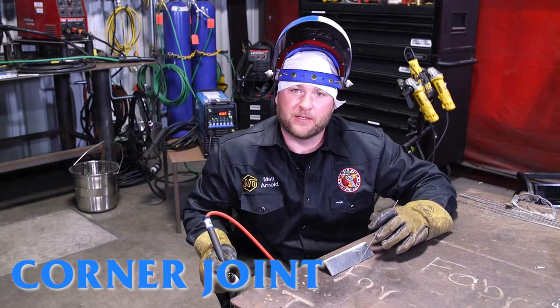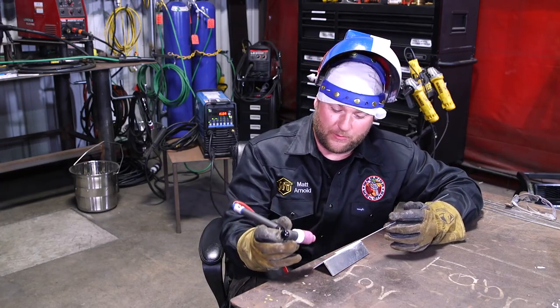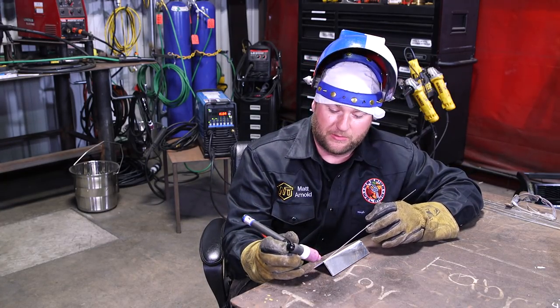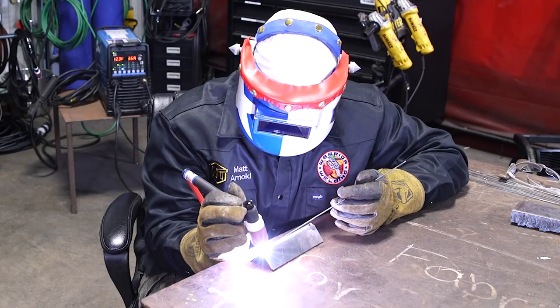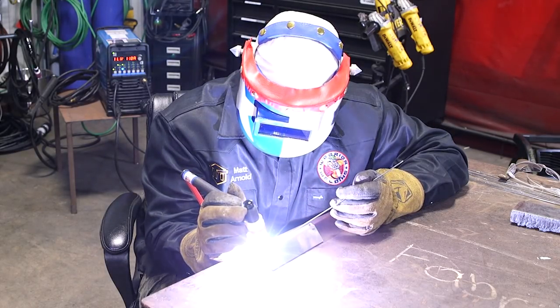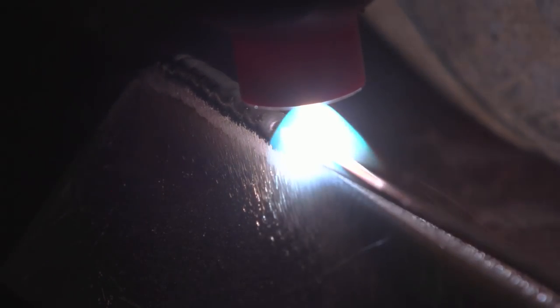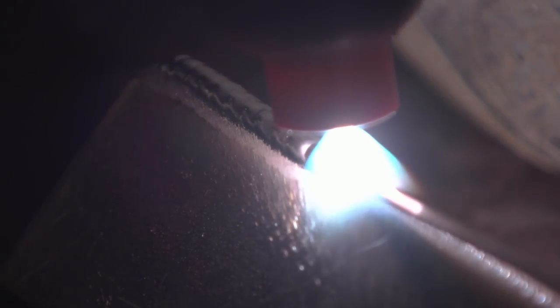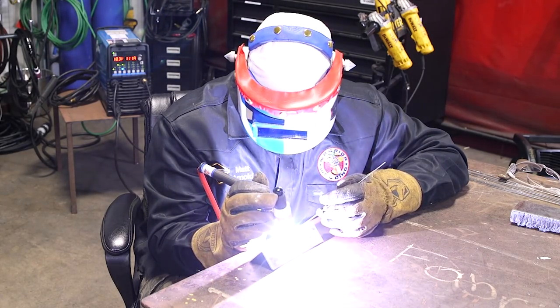Very simple. The only thing I'm going to watch for as I'm welding is I want to make sure the edges of my plate, the two top peaks there, are melted over and consumed throughout the weld. This is a good simulation of fabricating a box or something like that in a fab shop where more than likely the weld is going to be smooth and sanded out. Just want to put a nice uniform bead on there, something grindable, or really any fabrication like this: valve covers, any type of square box, coolant tanks, intercoolers for cars, race applications. A lot of the fit ups are always going to be a nice corner to corner fit up.